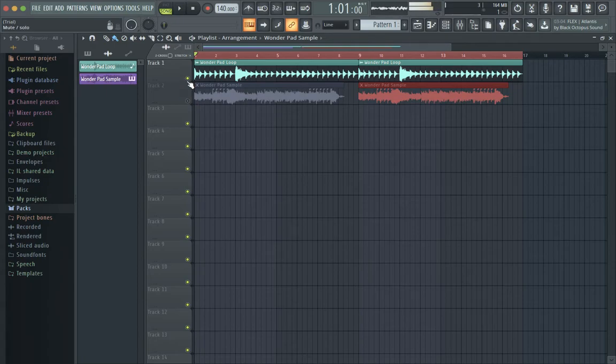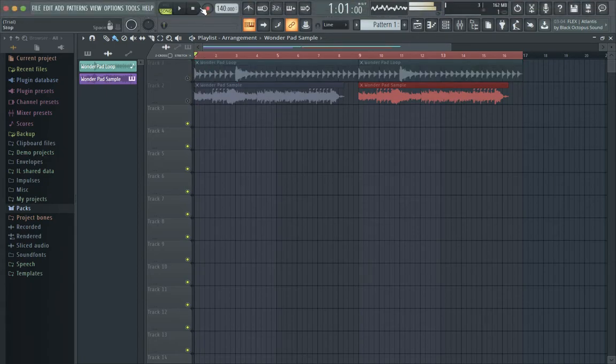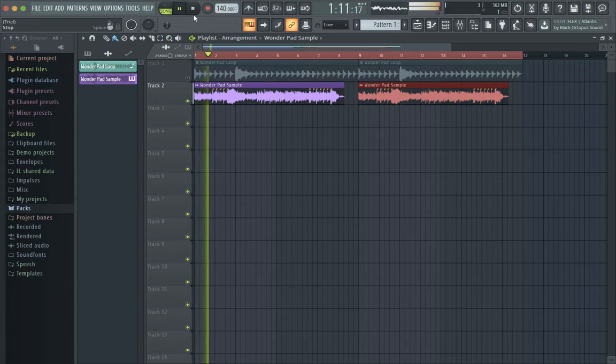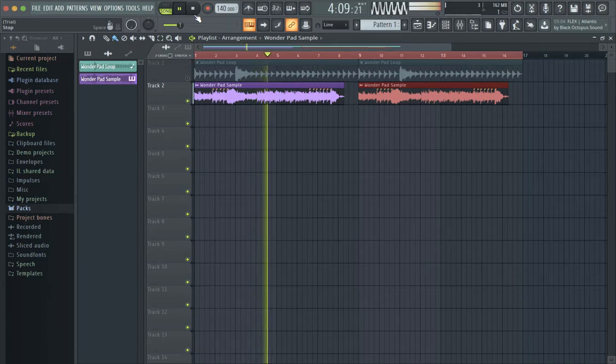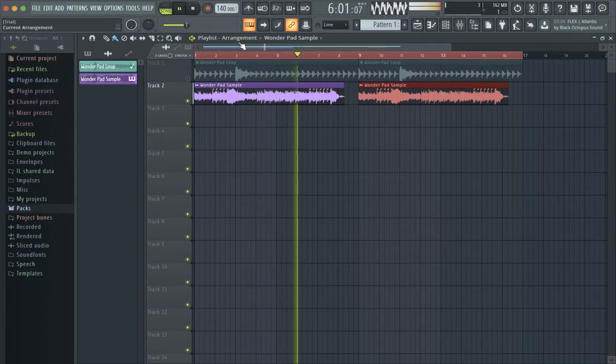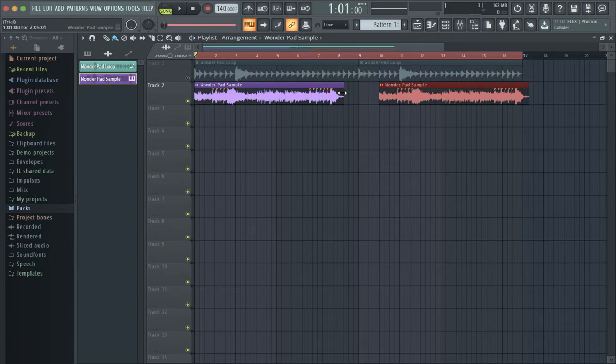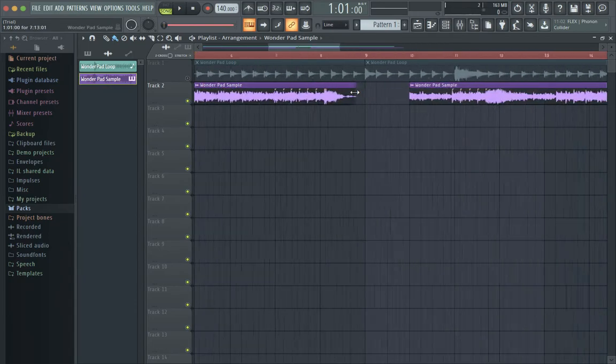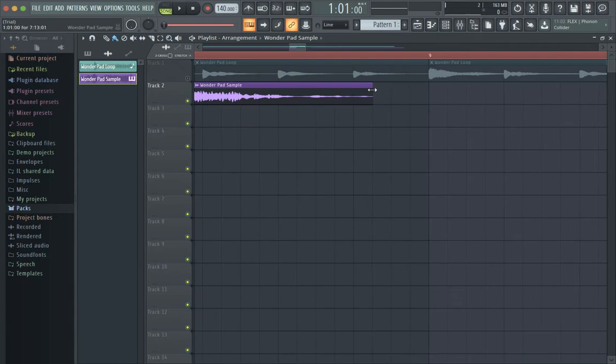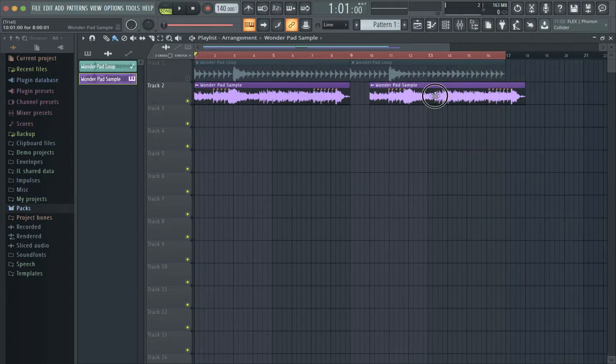So pretty simple. I accidentally clicked a key on my keyboard, set off the piano roll. But now the sample that we just made sounds like this. And then if we were to stretch this, I'm actually just going to stretch it to make it in line.